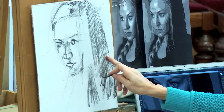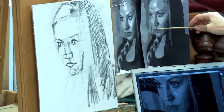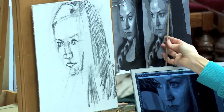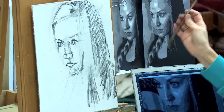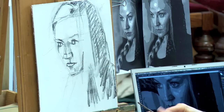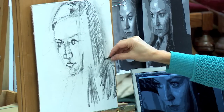That looks way too wide now, doesn't it? So I can check it. From her mouth to the back of her shawl is the same as what? Hairline to the mouth. From her mouth to the back. See, I misjudged that. I've already got that too thick right there.